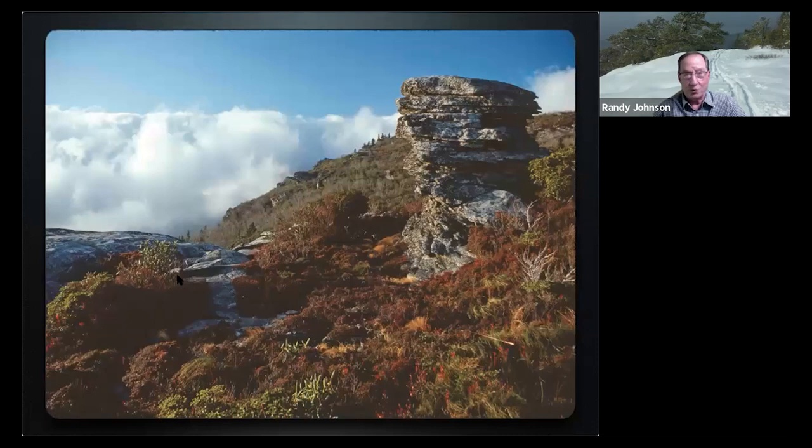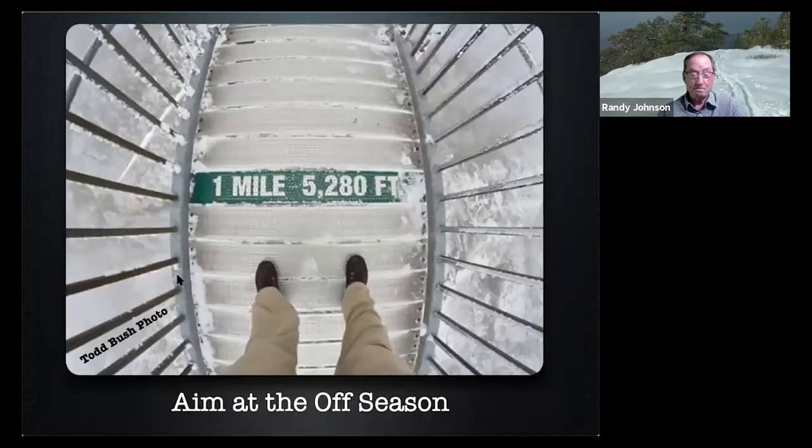Back then, as founder of Grandfather Mountain's trail management program, I was trying to protect the trail-less area from growing informal access. But as the parkway was about to open, I admit I wrote the first magazine article recommending the brand new hikes on that now very popular mountainside. My books still invite hikers to the parkway, but they contain not just out-of-the-way hikes, but ways to turn popular places into almost private escapes.